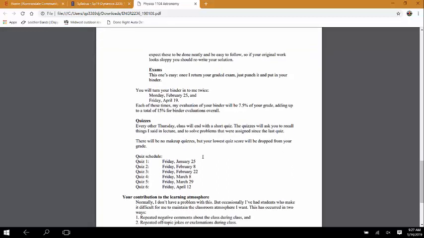Okay. And the last part of your grade are the quizzes. So there's a distinction between exams and quizzes. The exams are all going to be problem solving. They're all going to be in a format just like the problems that I assign. The quizzes are going to be short answer questions about what I said in lecture.